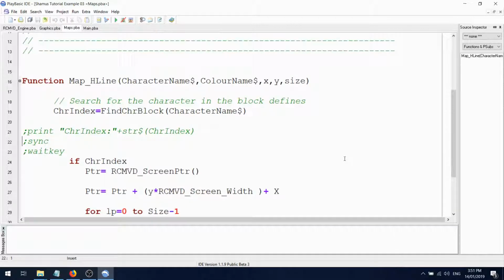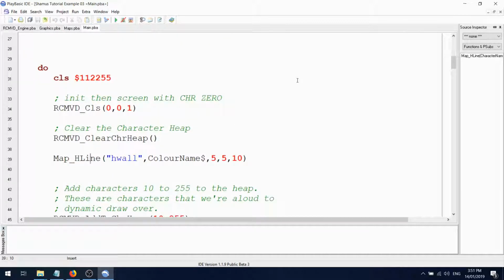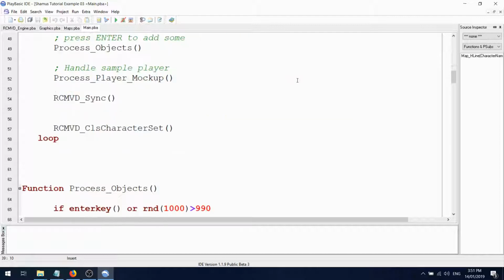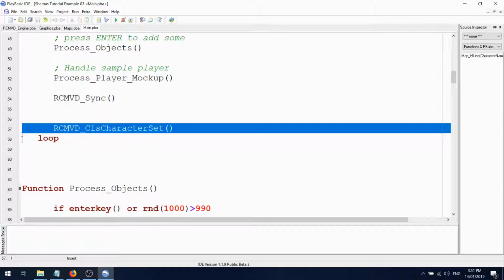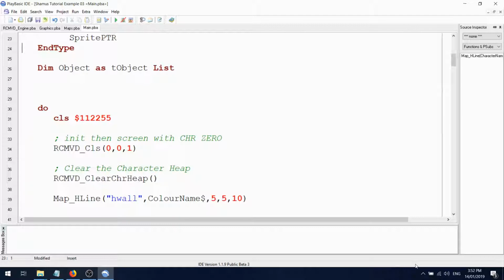What the demo does at the moment is it refreshes the character set. Yeah, it clears the character set every time. I'll pull it up to the start of the frame.